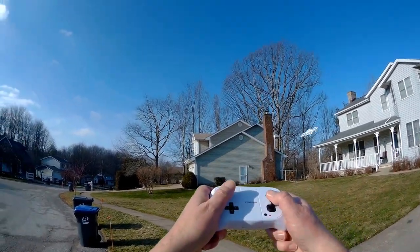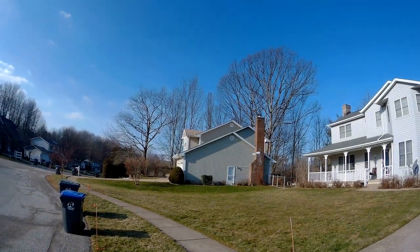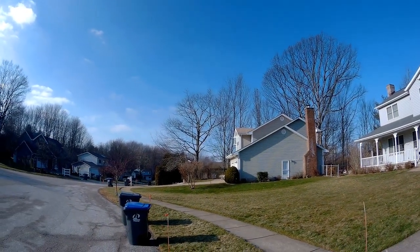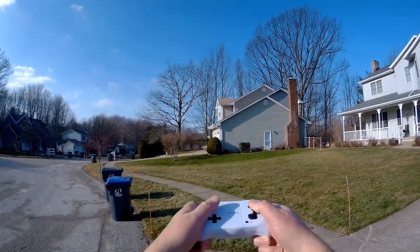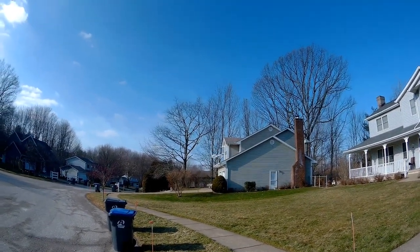So I'm gonna keep the sticks in the picture to show you it. Going that way, going out, coming around, coming back. You'll learn the stick movement easily with this little drone. Okay, I'm gonna plop it there.